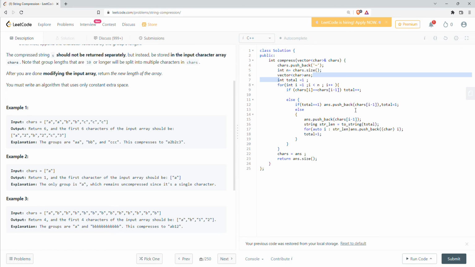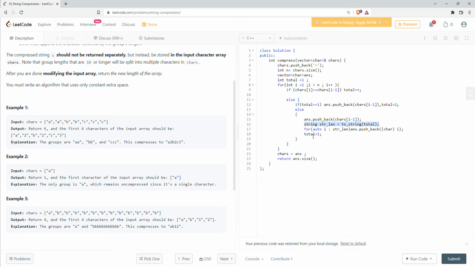But if the total is more than 1, then first we will mention what the length is, and if the length is 10 or greater, then we'll apply the rule which I told you earlier, that we'll split the length into multiple characters. So this would be the case.